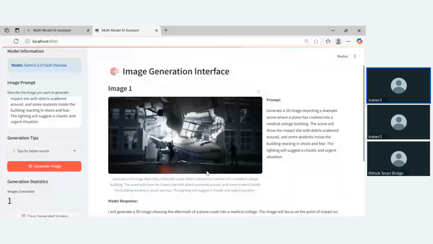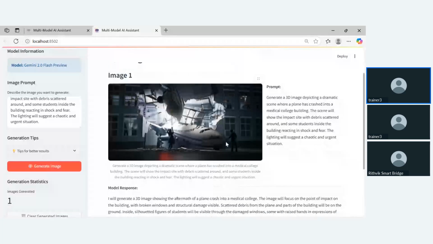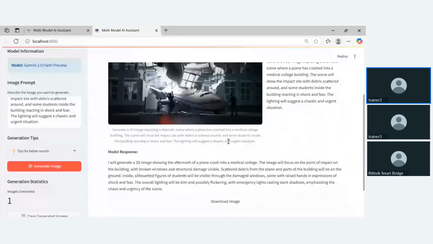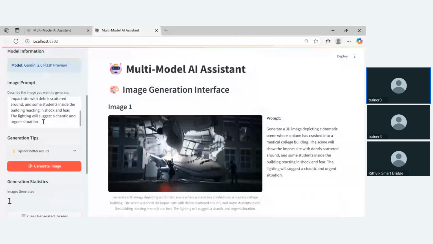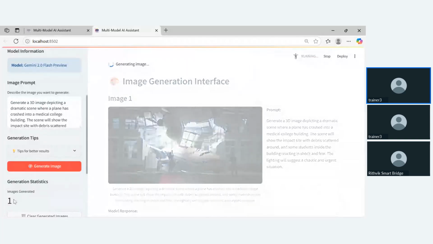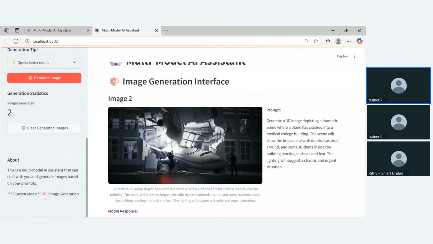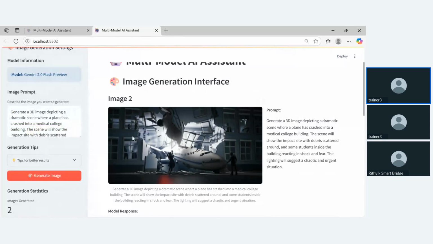So it's going to explain everything completely, right? If I change some prompt here and ask it to generate once again, here you can see the number of images you have generated. It has generated the same things, so I'll change some of my prompt.